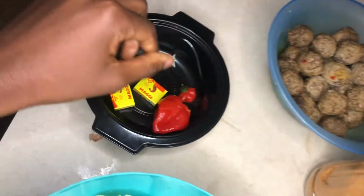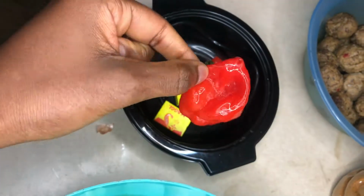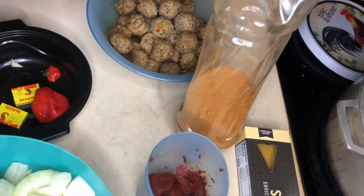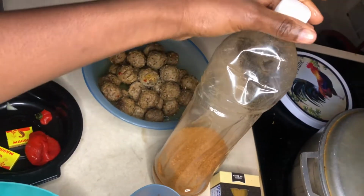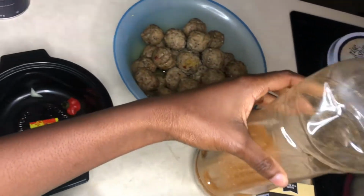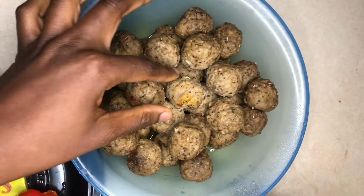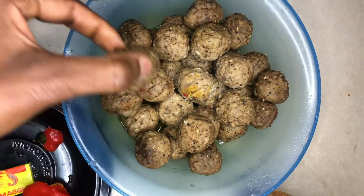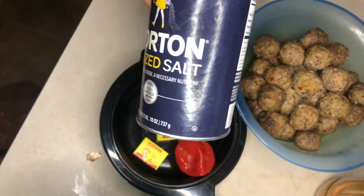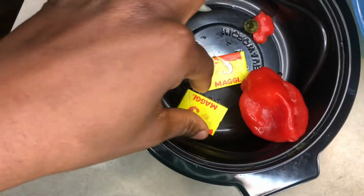I have my spaghetti from my local Kroger, and I also have my pepper. Now in my house we do eat a lot of pepper, but I just use one Scotch bonnet. For anyone that likes pepper, that's the reason why you see this big old jar right here. This is cayenne pepper that's straight from the motherland, so if anybody wants a little bit extra, they can sprinkle it up a little bit. That's their business, okay? And then I have my meatballs here that have already been thawed. They're pre-cooked already, so I'm just going to use them.